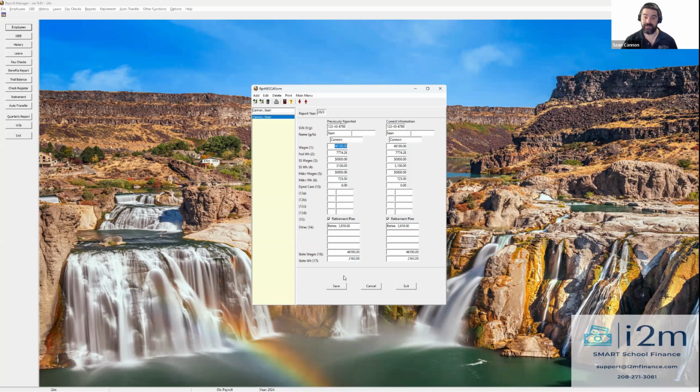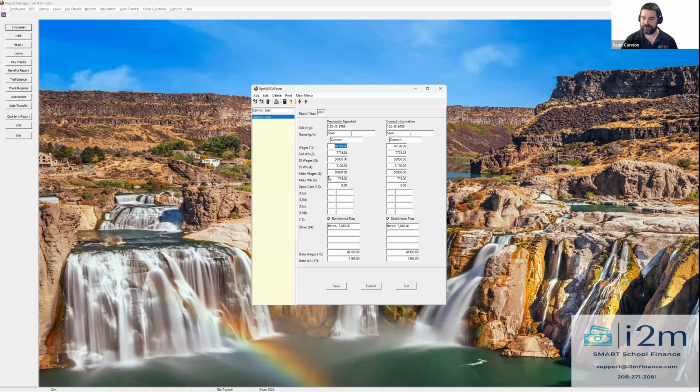But we're really hoping that this makes it much easier to come in, issue a correction, print out a corrected W-2, and then you don't have to finagle so much with other parts of the system. And then this saves the corrected W-2 for future reference. So we're really excited about that for the upcoming tax season.